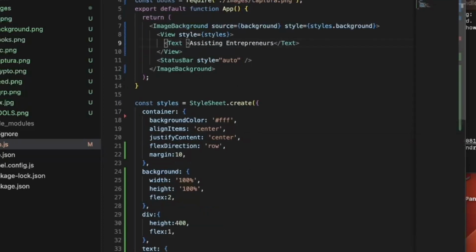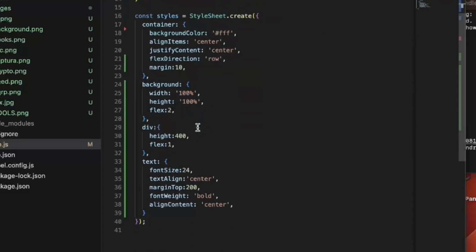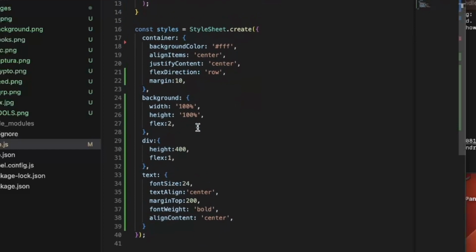So the next thing that we're going to do is style our text element. So similarly to our view tag, we're going to style our text element.